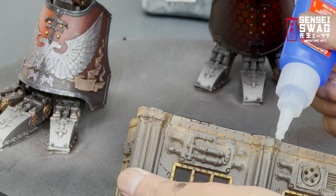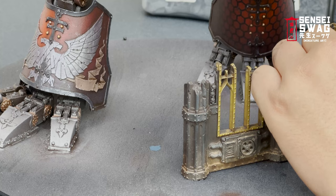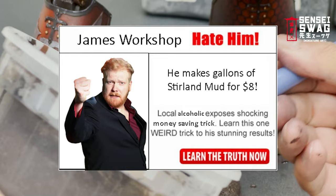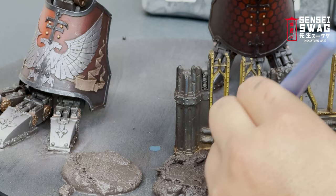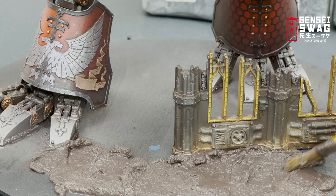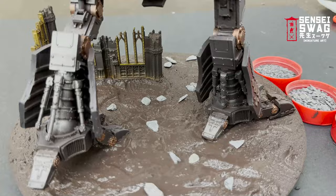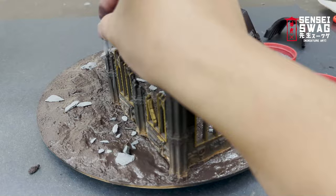It's pretty late, so I decided to just do the base and let it dry while I slept, finishing the model in the morning. First I glued a small ruin on the base just to really show the scale of the Titan. I'm using my own mixture that replicates Sterling mud — it's just sand, paint, and glue mixed together, which saves you from having to glue, sand, then paint separately, or pay $8 for filler mud. The last step for tonight was to add some slate onto the base in three different sizes, starting from the largest.